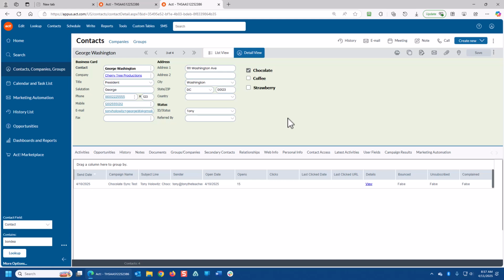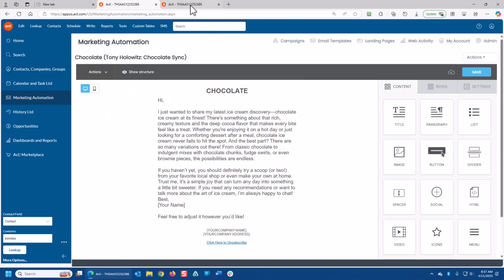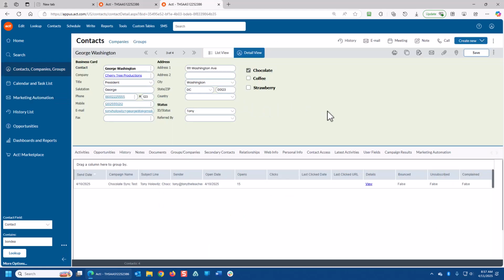Wouldn't it be great if all you had to do is click on a checkbox like this one, and you'd be able to send George this chocolate ice cream email? That's doable because we've already created that email. It's sitting behind the scenes waiting to go out. And the trigger to get it to go out is simply clicking a checkbox. So if I want to send George information about our strawberry ice cream, I could do that as well by clicking on this checkbox. Now I'm leaving a couple things out here to get to the point of showing you the simplicity of thinking about the way you could work with this.